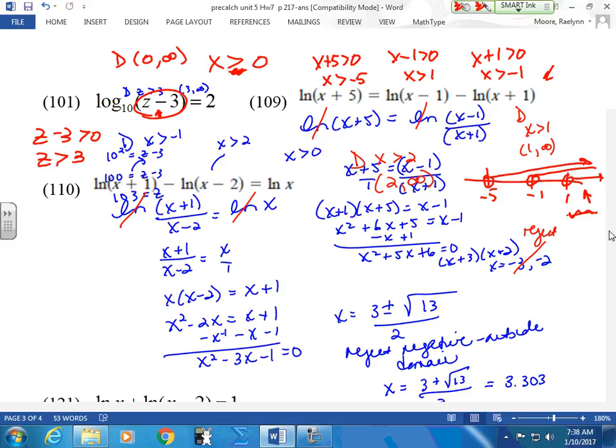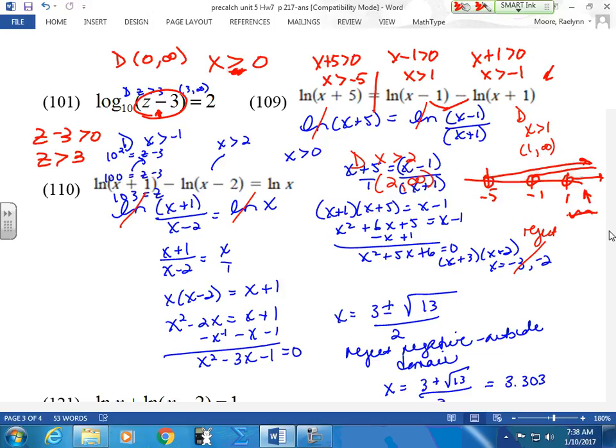Now, you have logs all over the place, right? So you want to come down, in order for you to take them away, you have to say log equals log. This has to come down to one statement. Once you get that statement, one term, take your logs away. And then solve it like a regular equation. I cross-multiplied it. You're going to get them down to a quadratic, factor it, and you're going to test it.